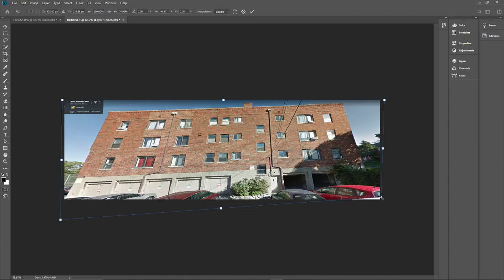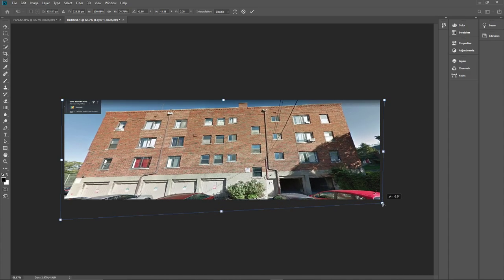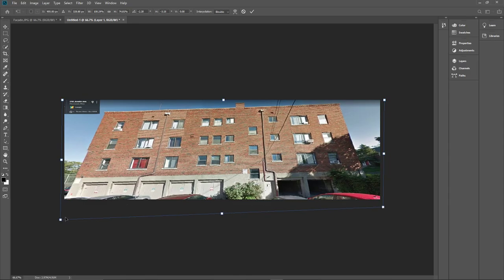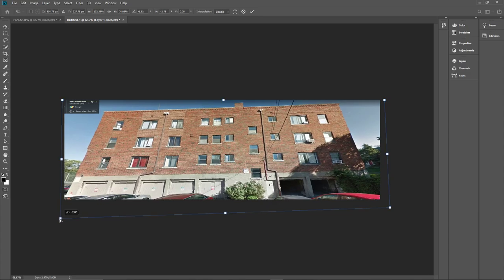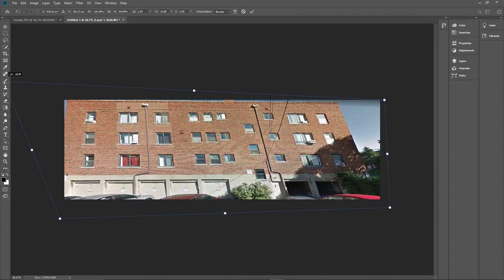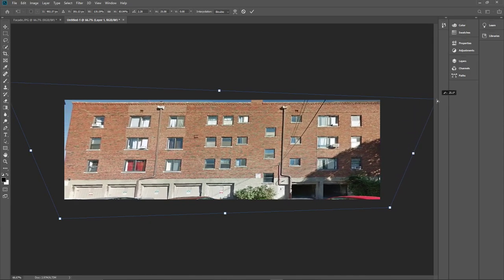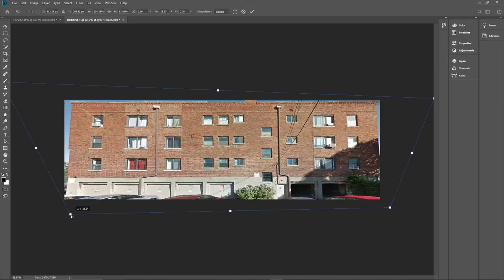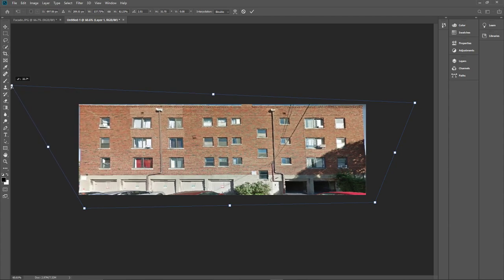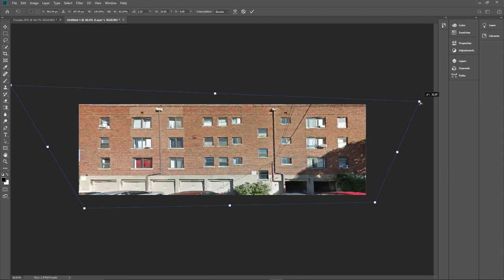to adjust the skew by holding down Control. I'm going to bring that to the bottom of the door and the bottom of these garage doors over here to stretch it at 90 degrees, which I want to see. So I'm holding my door bottom here as reference. I'm going to hold the Control key and also unskew that side, unskew the other side. Adjust this a little more, a little bit of trial and error. Then remove the skew some more. I'm going to do that.